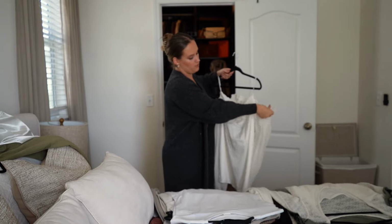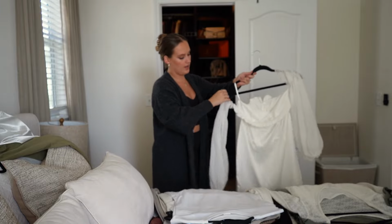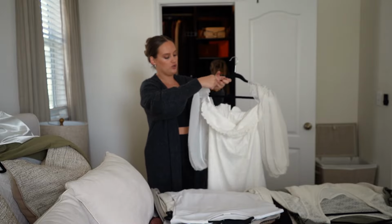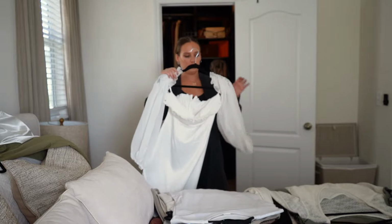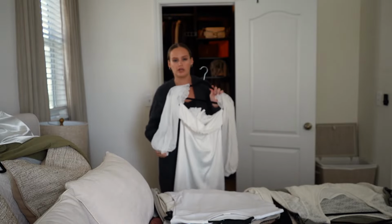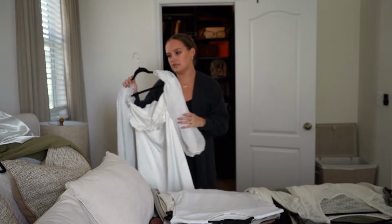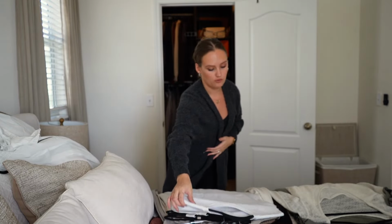This one is debatable. I definitely like this better than the other one, but I don't think I'm gonna wear it again. I think I wore this for a bridal brunch. And it's really cute. It has the separate sleeves like this. It's kind of frilly and girly, but there's nothing I'm ever needing this kind of dress for. And if I did, I don't think I would pick a white one. It's just not my favorite thing. I think I might decide between this or the other white satin dress. So I'll leave it there for now.